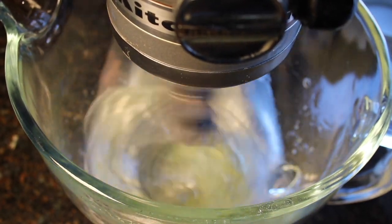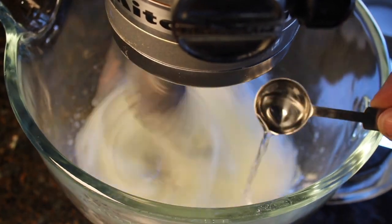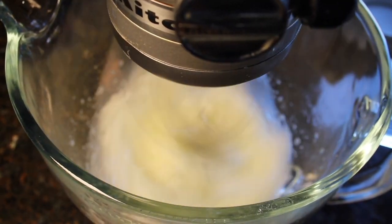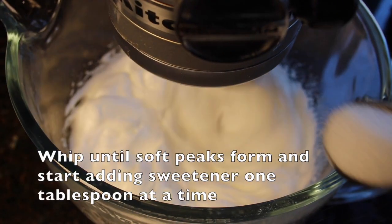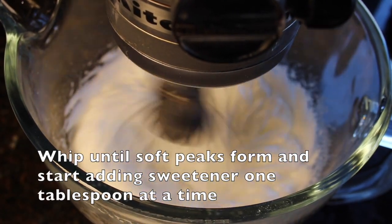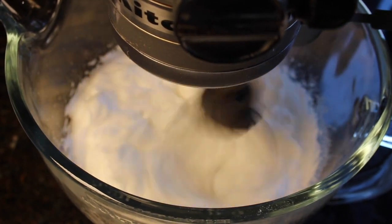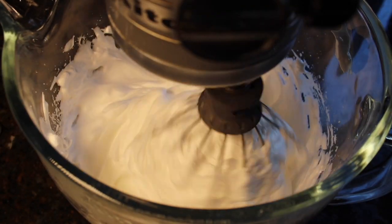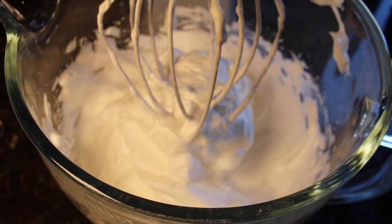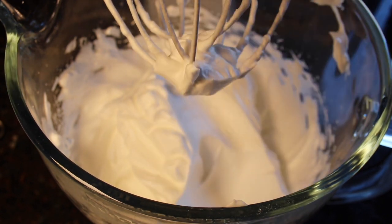small bowl. Begin by whipping the egg whites until they start frothing. At that point, add the white vinegar and continue whipping until soft peaks form. Then slowly add the sweetener, 1 tablespoon at a time. Whip a few seconds in between each addition so that the sweetener becomes well incorporated. After all the sweetener has been added, continue whipping until the egg whites have reached the medium stiffness stage.